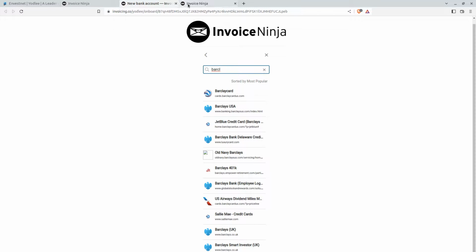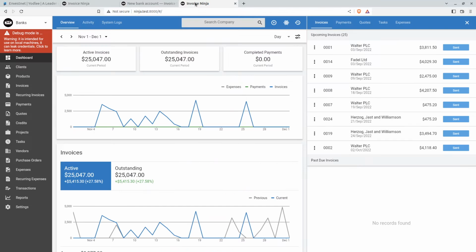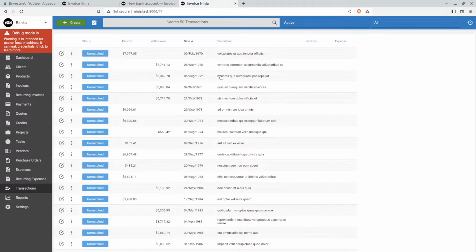So how does it look once the data has been imported in? Well, I've set up some test data here, and this is what it will look like initially. This is all raw data from Yodlee, and you can see it starts with a status of unmatched. And the statuses can either be unmatched, matched, which is when we perform some matching for you based on some rules that you can create, and then converted, which means the transaction's finally been linked to a payment or an expense. So let's go through and see how this works.